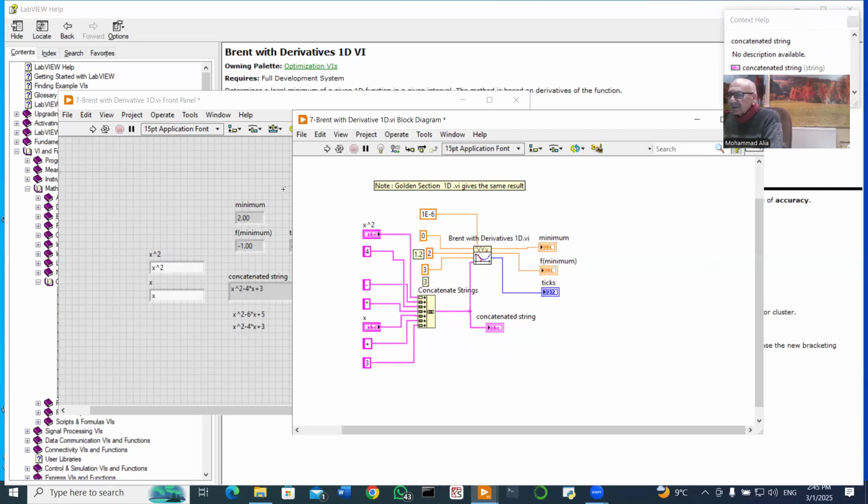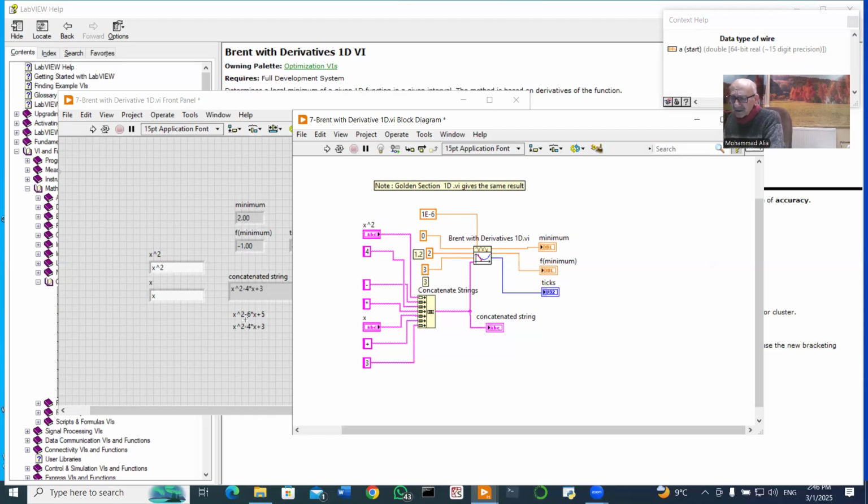Now, why did I select Brent with derivatives to work with? Because this is the same function as minimize scalar, which we used in the previous lecture for minimizing the function, which is written here, x squared minus 6x plus 5.